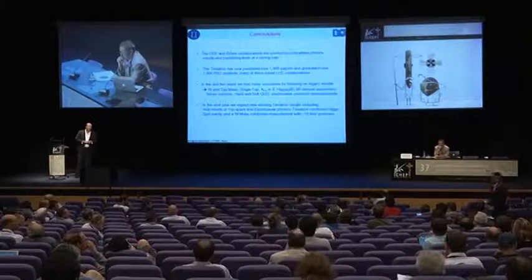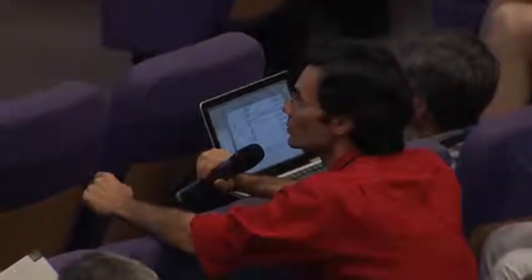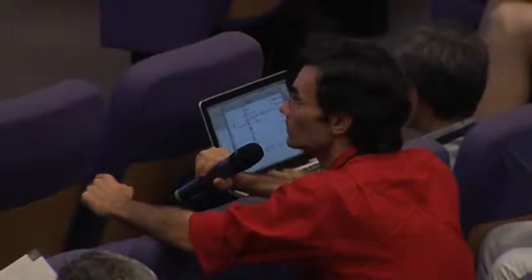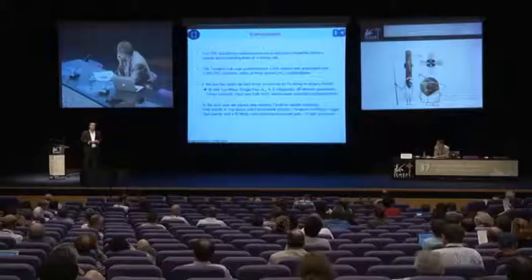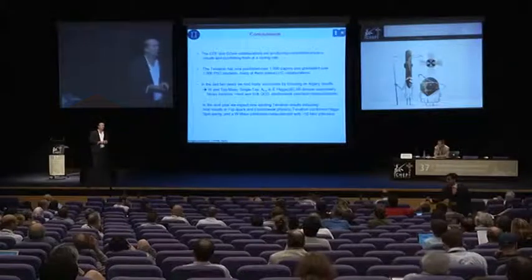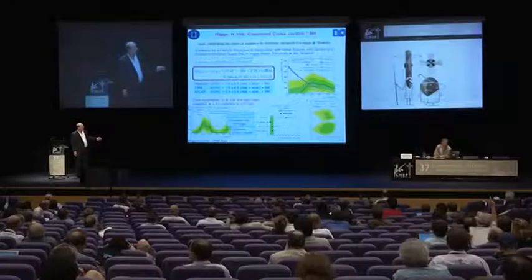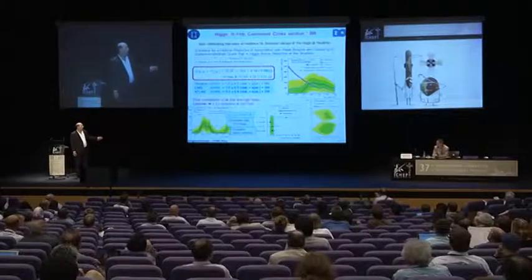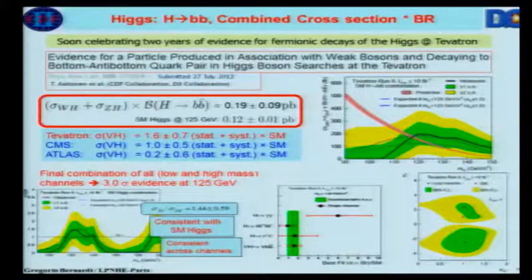In the final combined results for the Higgs, can you tell what is the contribution from the fermionic decays alone? On the last 3.0 sigma, you mean? Unfortunately I dropped the table which gives that, but you see, b-bbar is the one which clearly has the strongest contribution now. So I don't have the exact number, but it's, I don't know, 70 to 80% of the excess.